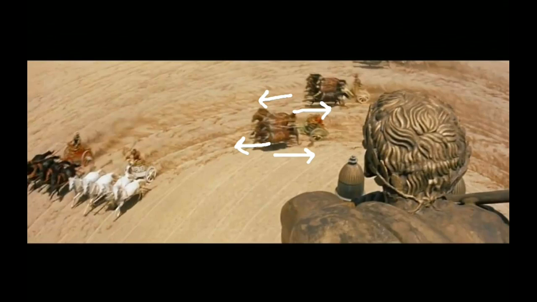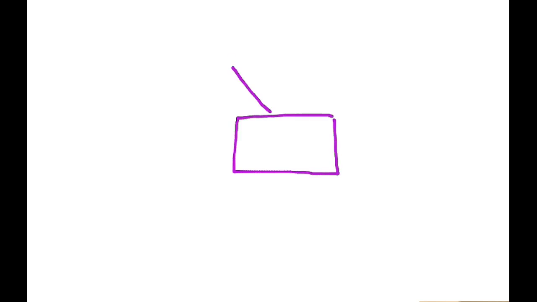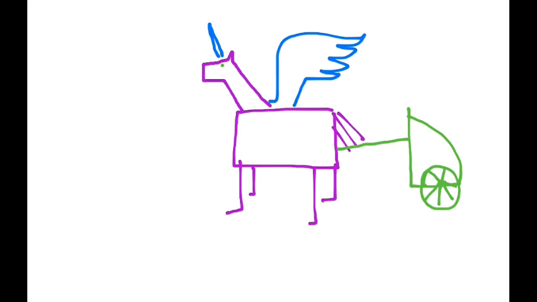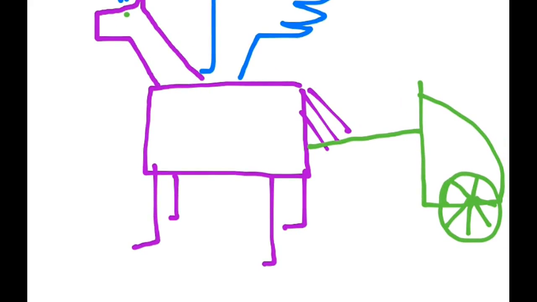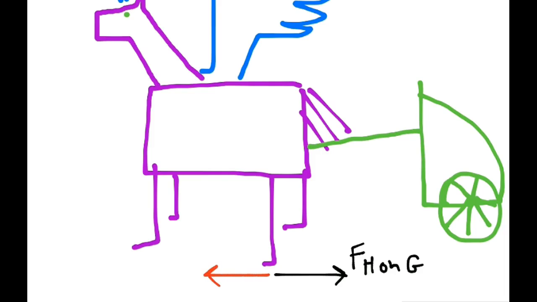Let's maybe take a little peek at this a little bit bigger and a little bit clearer so we can see these forces in detail. Alas, we've got our unicorn Pegasus pulling the chariot. Let's zoom in to see what's happening near its feet for action-reaction pairs. Pushing as hard as it can off of the ground, you're going to have our first force, the force of the horse pushing on the ground. The action-reaction pair for that, here in red, is going to be the force of the ground on the horse.